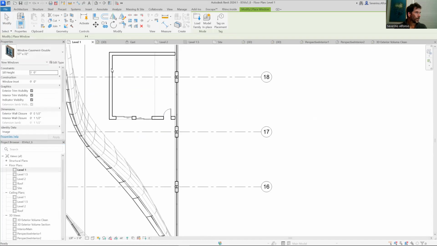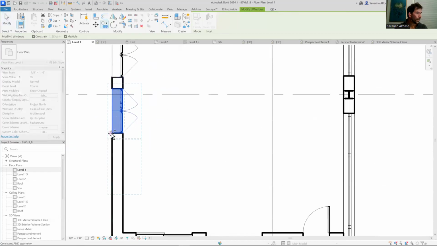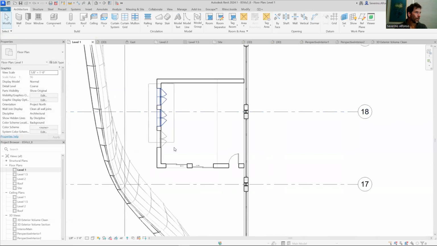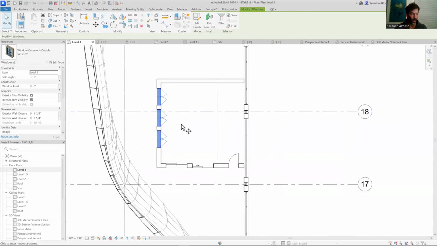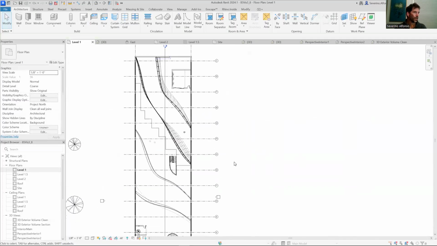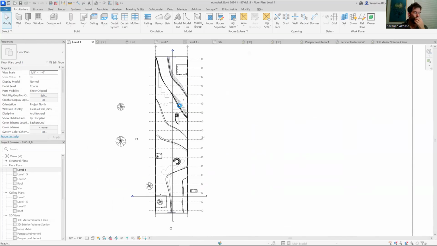Get larger, hopefully. You can place some of those at different points, and you can also select one and copy it, so it's perfectly aligned. So also move those and put them wherever you need them to be. So then you start creating some kind of level of detail and interest to the project. Okay, so I'm saving that.